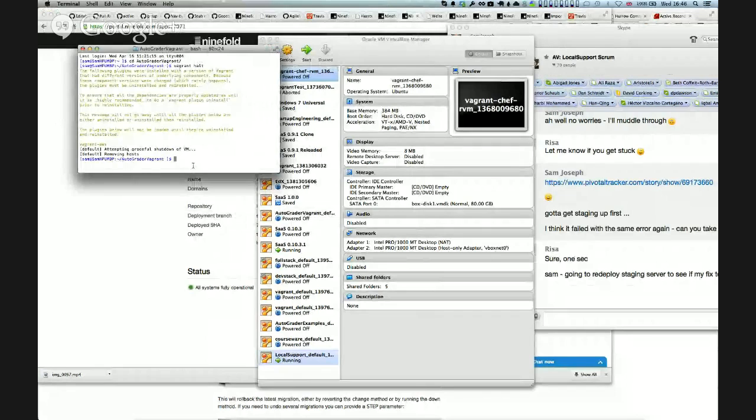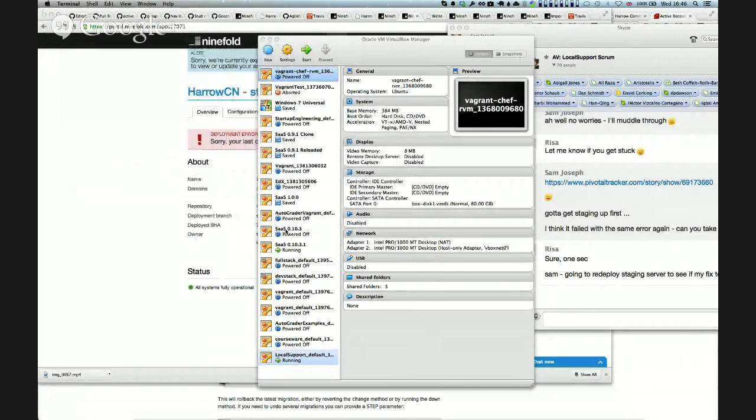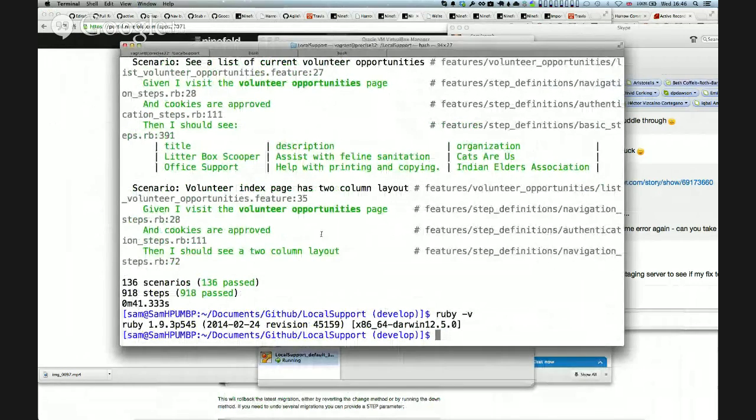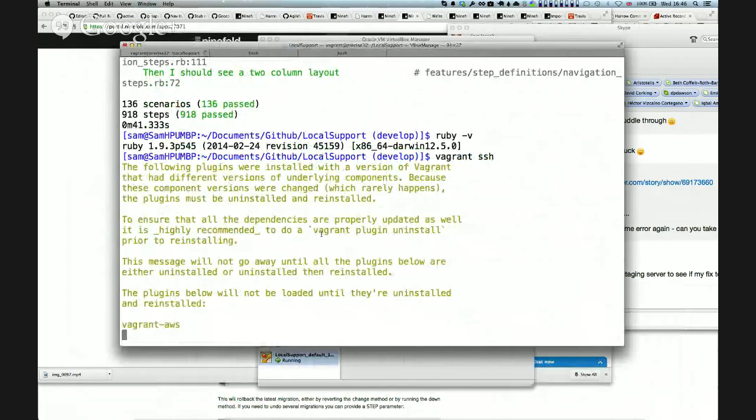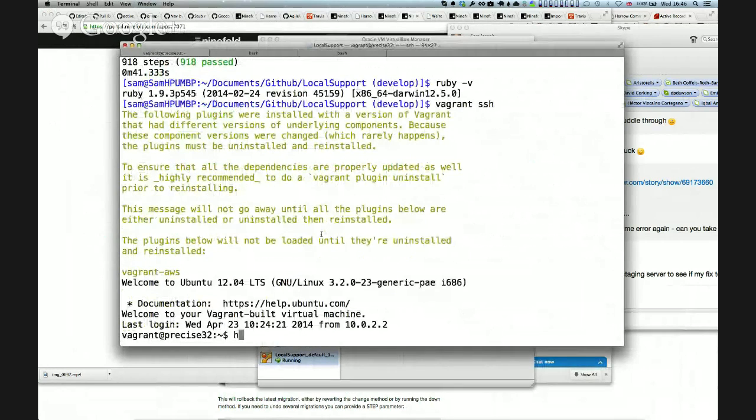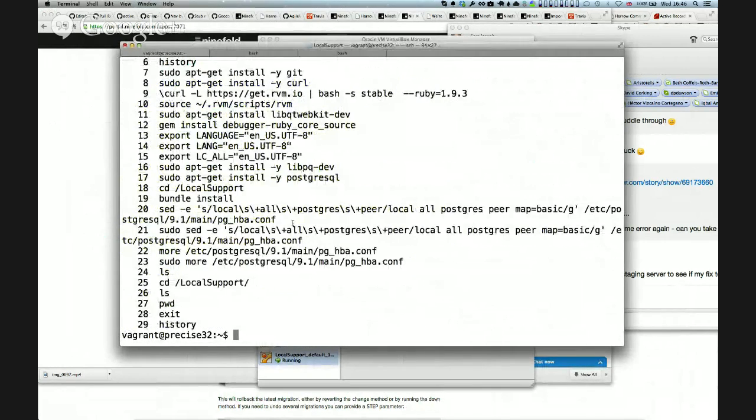Auto grader, vagrant. Let's just get rid of that for a minute. Okay, there's only two left, I think. So if vagrant is running, let me look at the history. Here we go. So this is the thing.